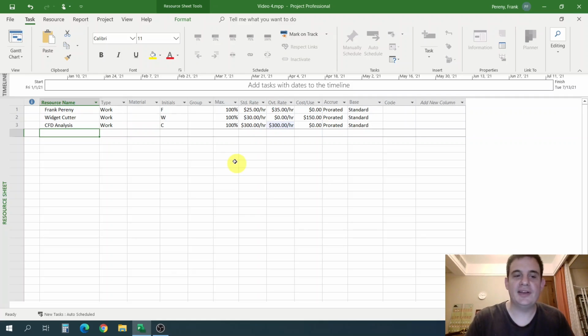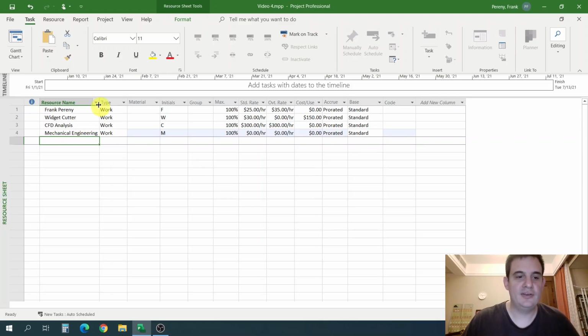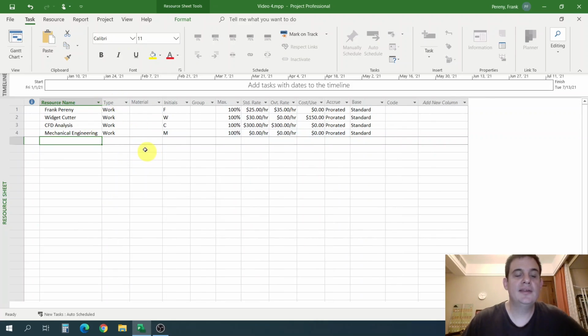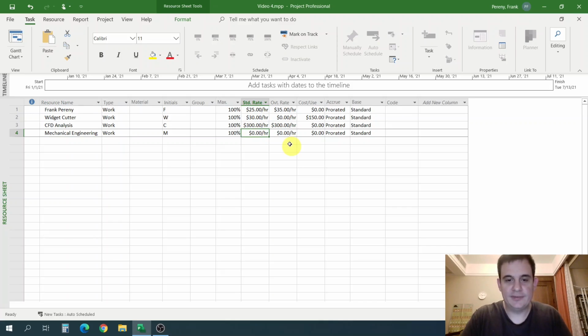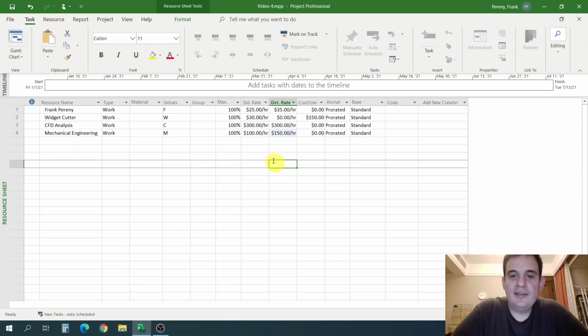On your project, instead of naming people, you may elect to say we have the mechanical engineering group. You could call it group or just mechanical engineering. And let's just say that there's a certain rate, so maybe the burdened overhead rate for your company is $100 per hour or whatever. So we have this mechanical engineering group. We've put in our hourly rates. We have a cost per use, which is 0 because we don't have to pay them every time we add them to a project.